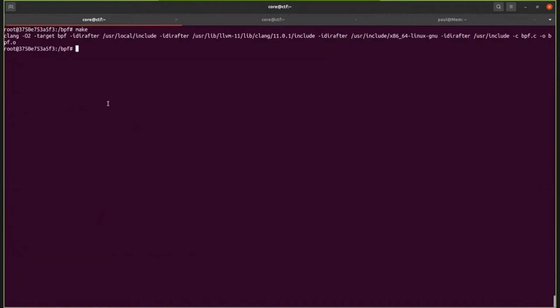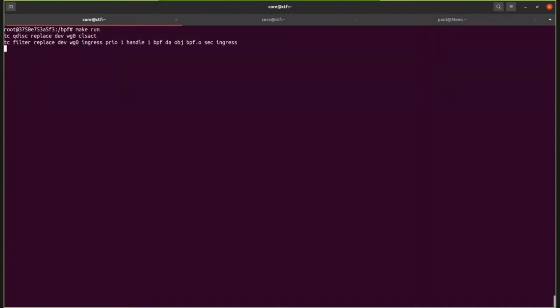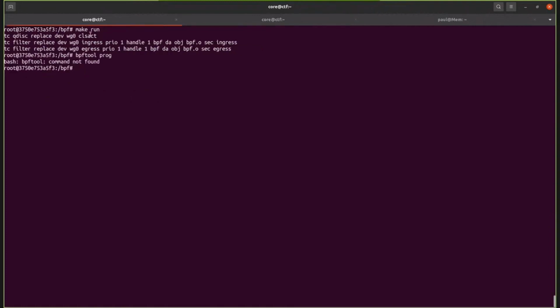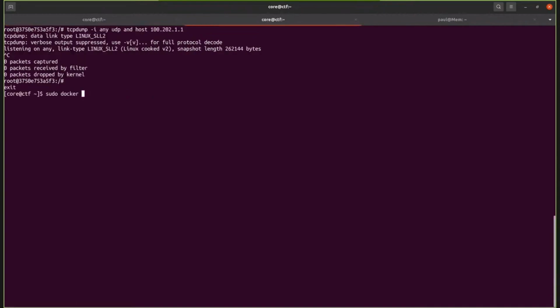Okay. And I think you can type make run, or what was the target? Yeah, make run. It will attach the program. Okay, so we can maybe check if it's there. Oh, put a big X on your tcpdump so that we can see the hexadecimal contents of the packets.